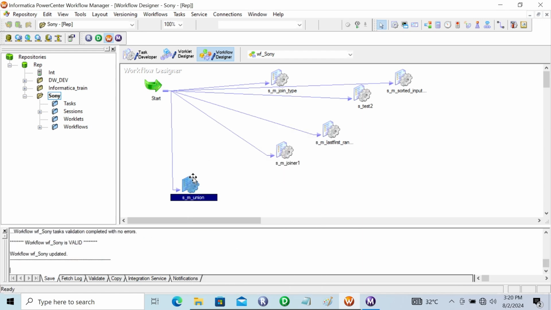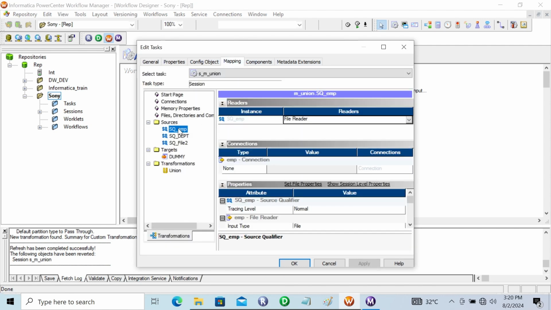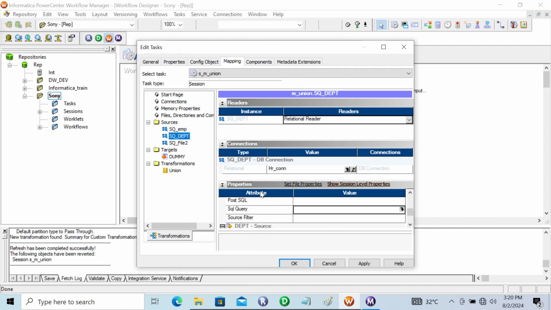And thereafter we need to give the correct address for the EMP. So this comes from, let's give the location of this file, and this DPT comes from the escort schema.